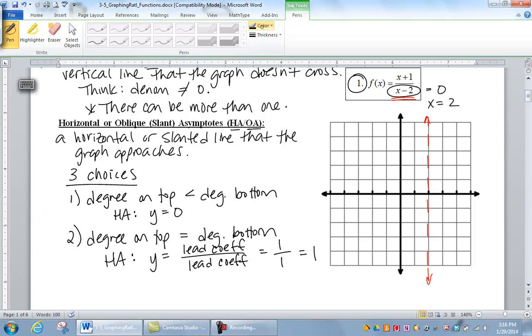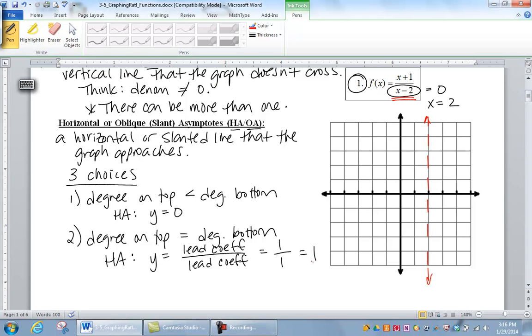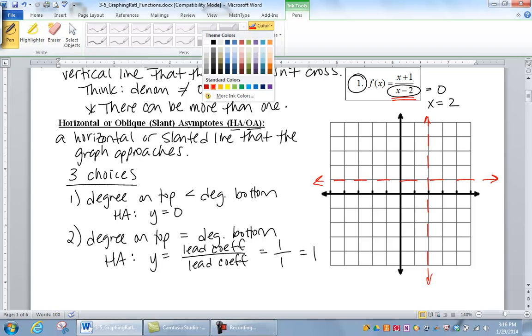We'll do a couple more examples because this is a little bit of a lengthy process, but we just found our second red dotted line that's going to go on the graph. So I'm going to dot the line y equals 1. Remember, that's a horizontal line, hence the horizontal asymptote. And I'm going to put that line on the graph as well in a different color. And that's my second electric fence type of situation for this graph.